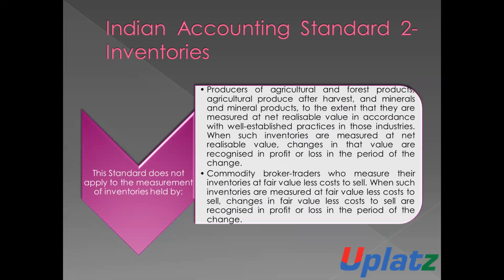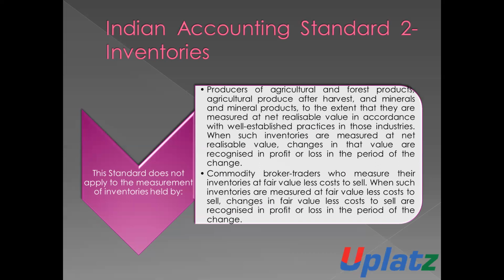This standard does not apply to the measurement of inventories which are held by, number one, producers of agricultural and forest produce, agricultural produce after harvest, and minerals and mineral products, to the extent that they are measured at net realizable value in accordance with well-established practice in those industries.